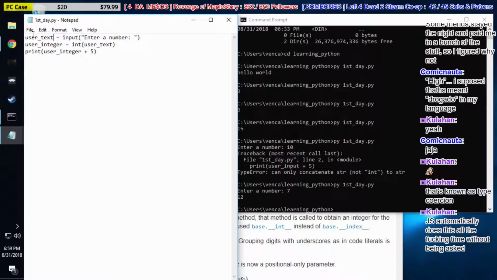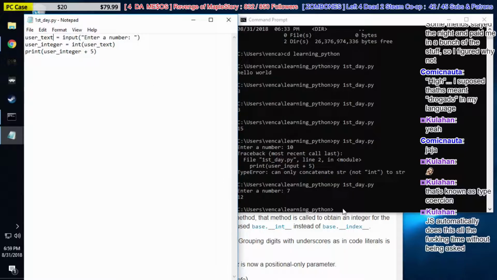Then we used that user_text variable as an argument for int. int is a function in Python that converts data to integers. We're saying, hey, convert this to an integer, and then feed that data into this user_integer reference. So now user_integer refers to this integer they entered. Then we can print off that data, including some addition, and boom, now we've worked on their data.